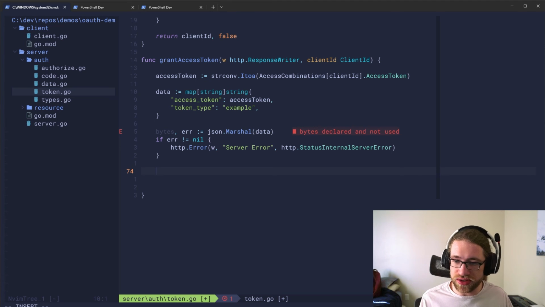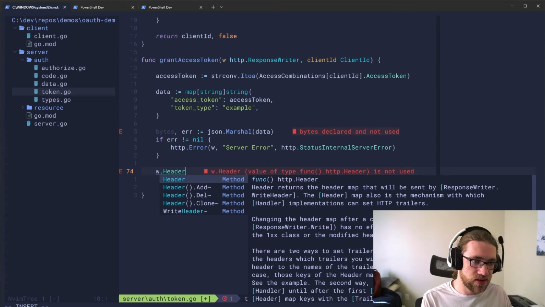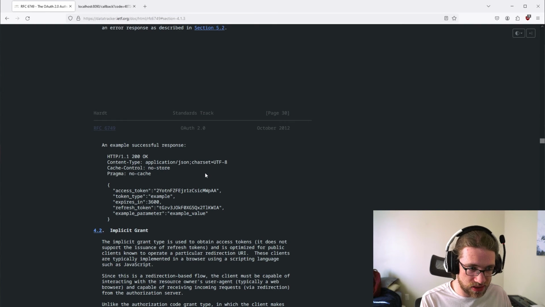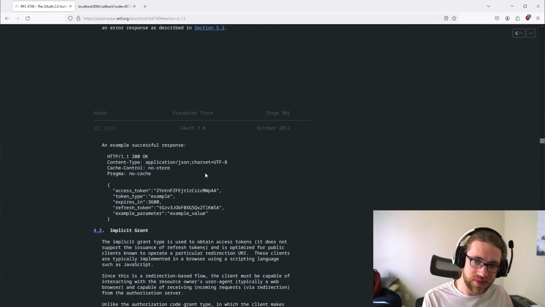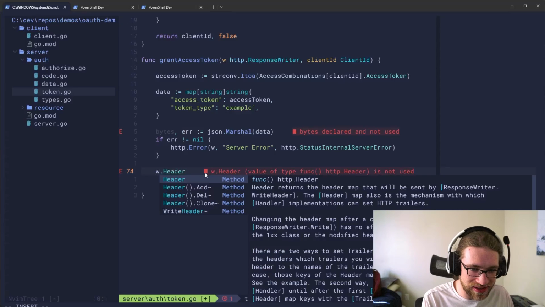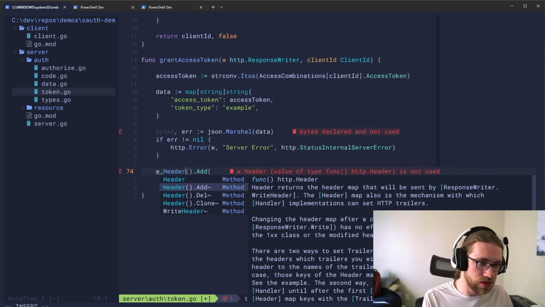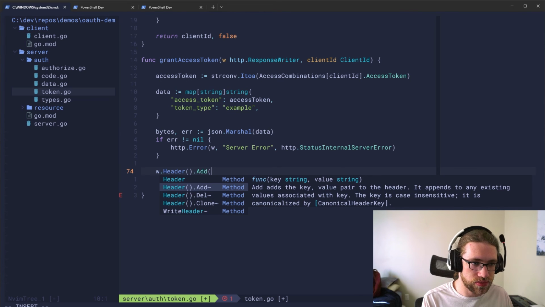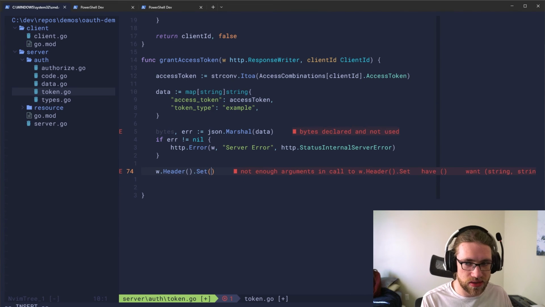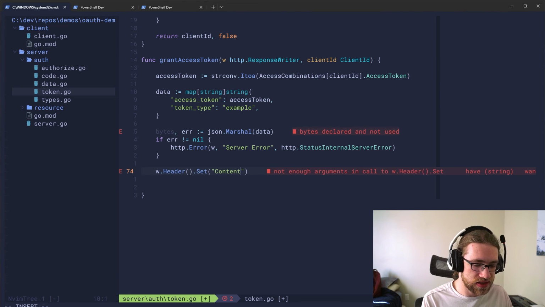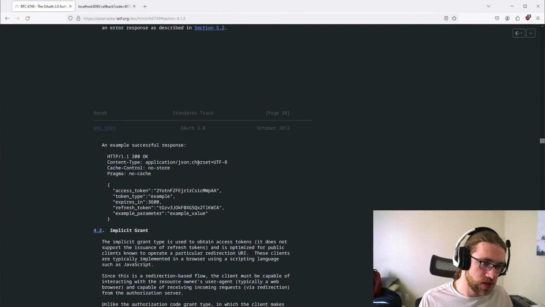Then we're going to want to build our response, which is going to have a header of type, I believe it was application/JSON, and then we're going to also send the status OK. We can also send the content length just to be good. So we'll do set content type is going to be application/JSON and charset UTF-8.